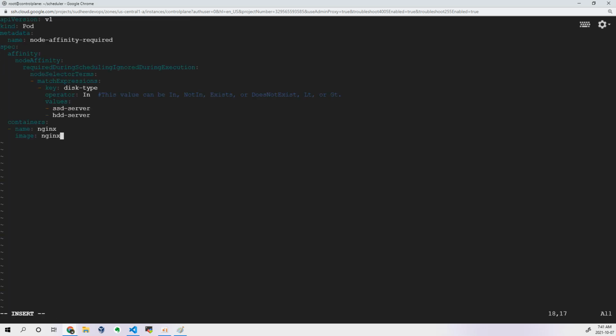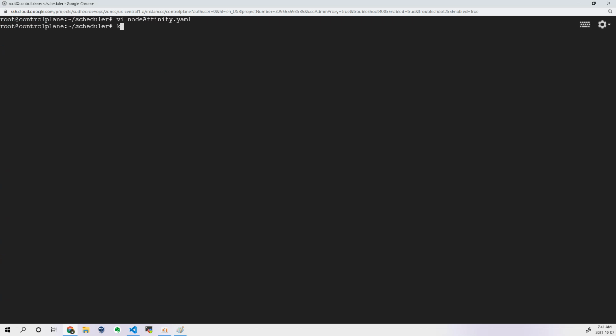Okay, it is a wrong name. Any of the nodes is not having this label. Let's see. So keep it here. I just want to show the failure, then I want to create a proper one, so that we'll get some idea. It's saying created, but let's see whether it is really scheduled or not.